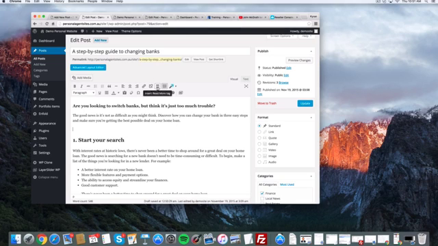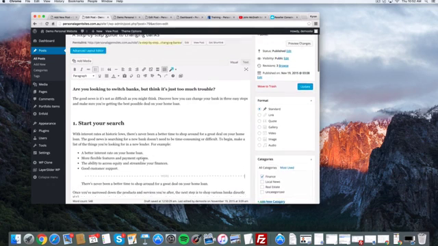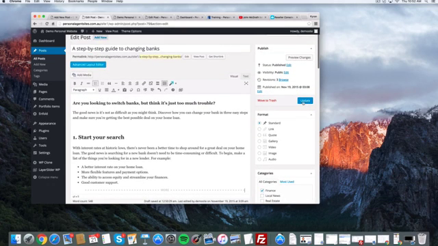Normally I add it after the first paragraph or two. You come up here and you click insert read more tag, and that'll insert it wherever you clicked at the time. If you want to move it, you can just click and drag it. You might move it down below those bullet points, and then when you click update, that'll add it to that position. I'm just going to put it back up here.